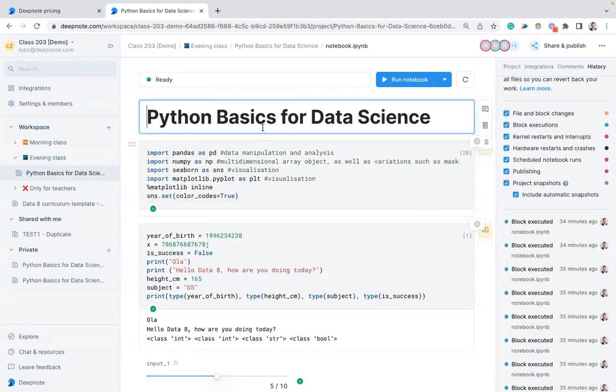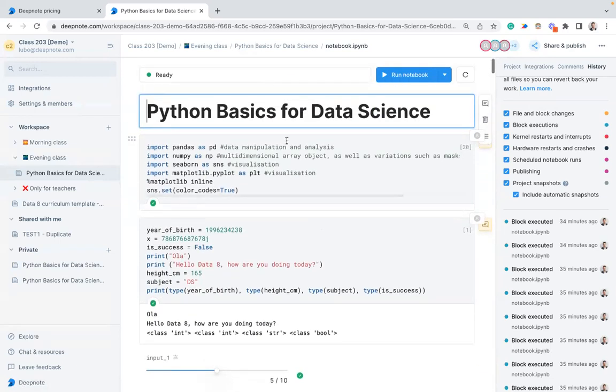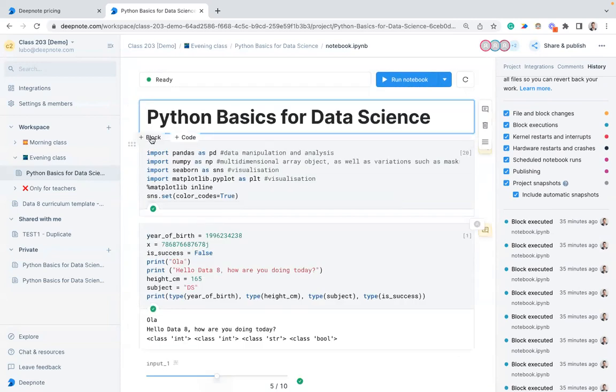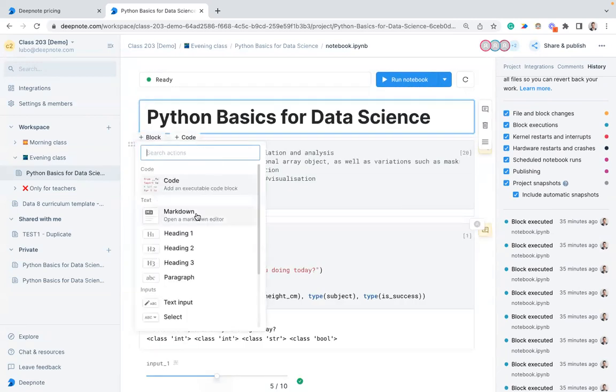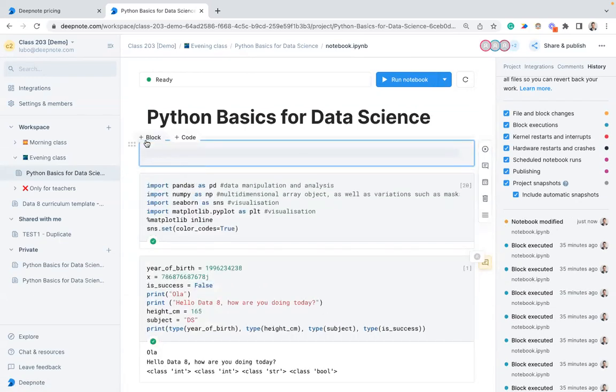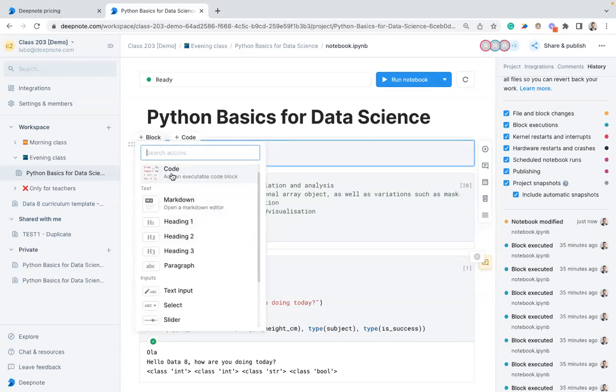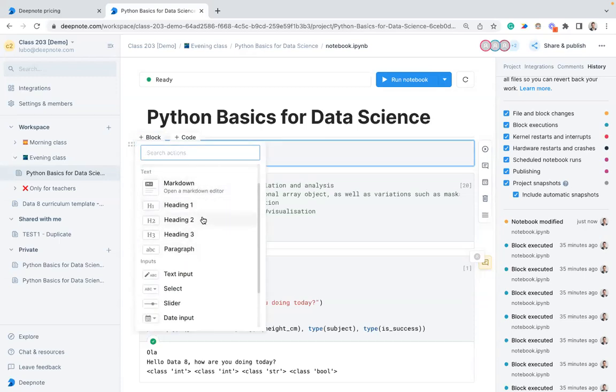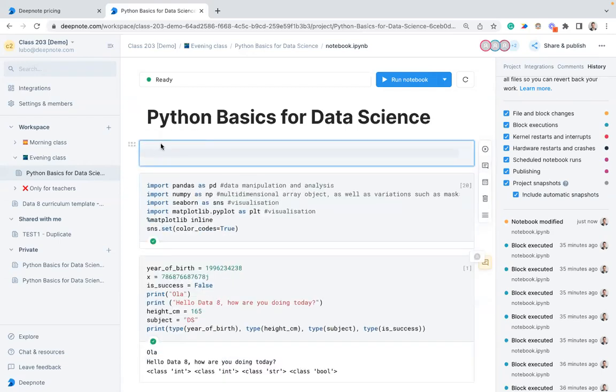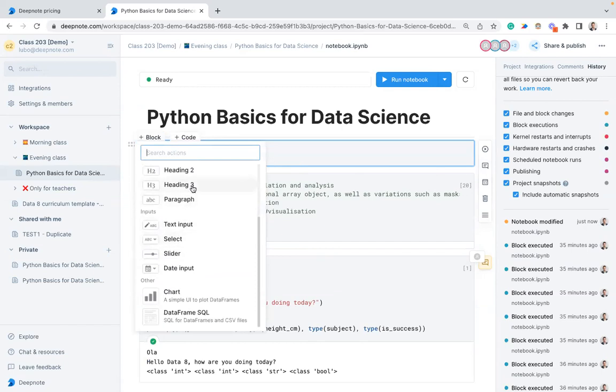And moving to the core of Deepnote, and that's the notebook. As you can see, it's familiar from Jupyter notebooks. So it's fully functional as a Jupyter, as you would expect. But on top of that, we have a couple of cool features. For example, we have code, as you would expect. I can start by editing code or markdown, as well as some headings. So to make your Jupyter more appealing and more of an educational tool, you can add different blocks. Apart from those basic blocks, what we also offer are text inputs, some type of selectors.